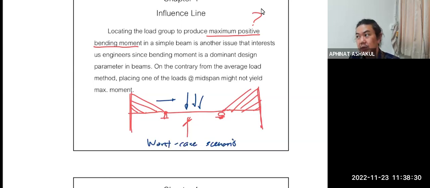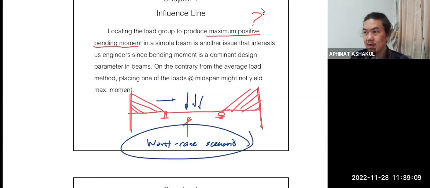Exactly. Because it's your job. No matter what you do, as long as you are an engineer, you need to find every possible way that your structure can fail and prevent them from happening. For example, if you're involved with soil mechanics, want to build the foundation, you need to know every possible way that the soil can destroy your foundation and prevent every one of them from happening. The worst case scenario would be the one that if you prevent, the rest should not occur.